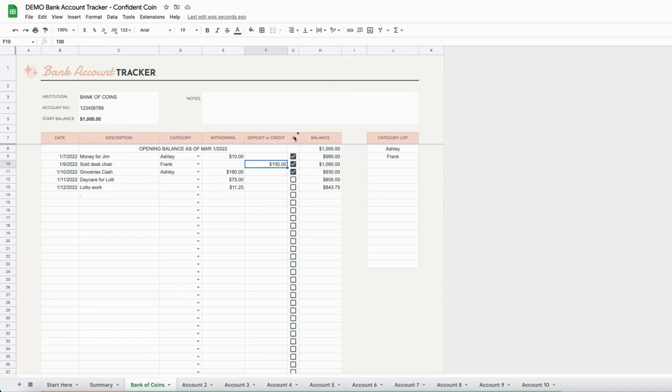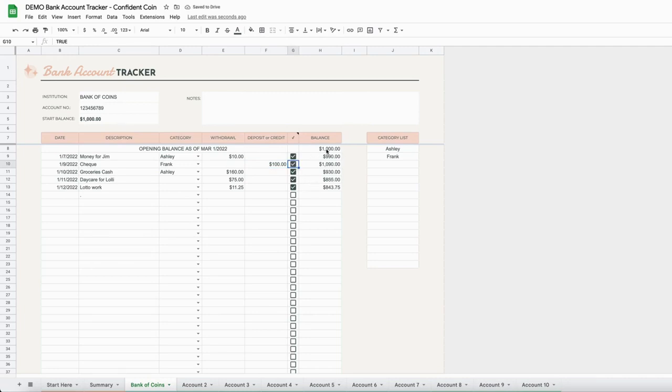The next thing that we're going to talk about is the reconciliation column. These are just for your reference. So if it's a check or maybe something you want to verify that you've put into your budget, you would use the tick box column. It doesn't affect the spreadsheet in any way. It's really just for reference. So let's say this is a check that you're cashing. That's $100, and let's say your bank holds it for a set amount of time. Once it's gone through, you could tick the box so that you know that it has been approved.